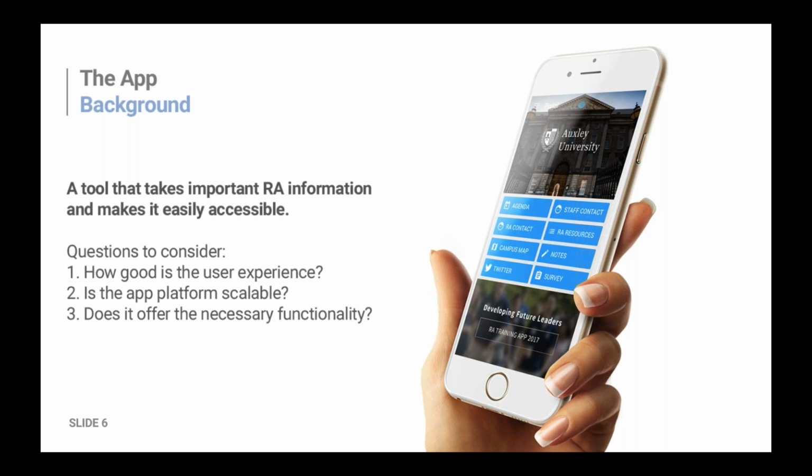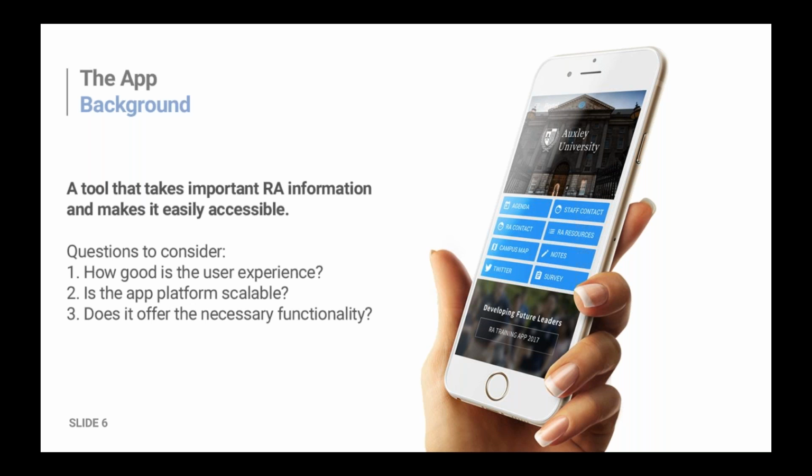And the first part is, on a high level, this RA app that we're presenting today is meant to be an accessible resource for any of your RAs to have access to. It's meant to have all the training guides, meant to be a communication tool, and also have additional tools to help improve their experience and make it a little bit better for them throughout the entire year.